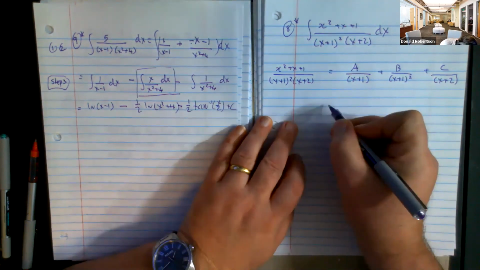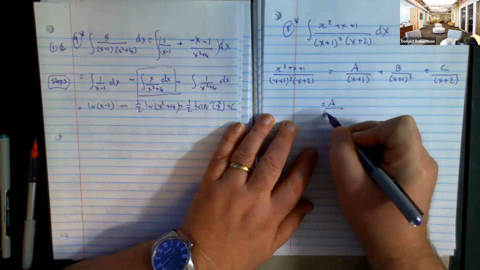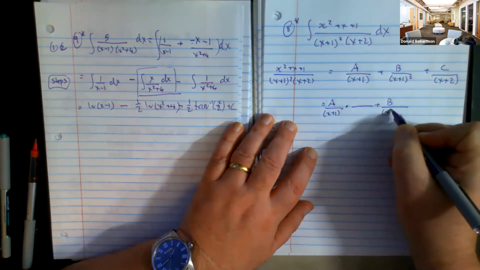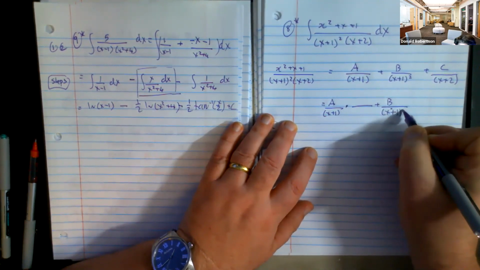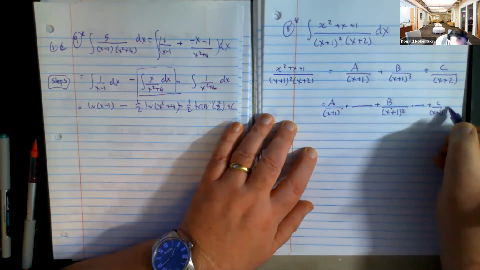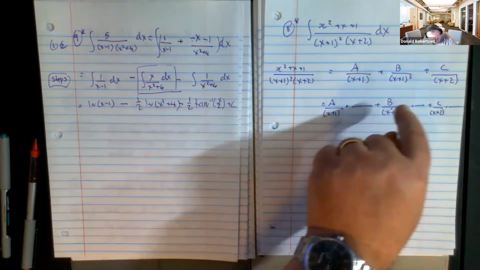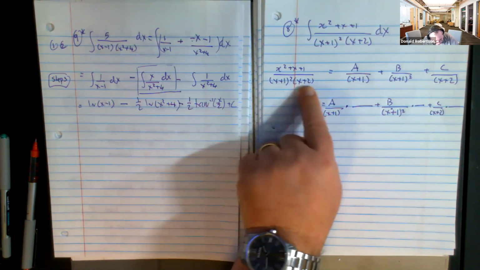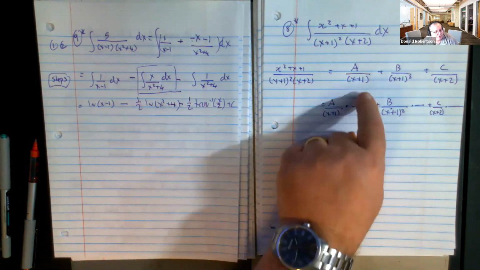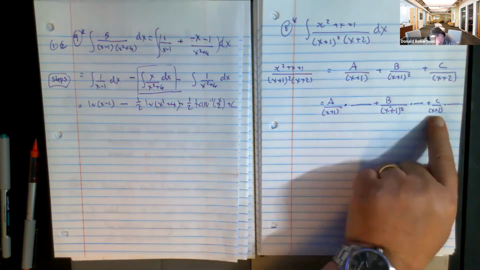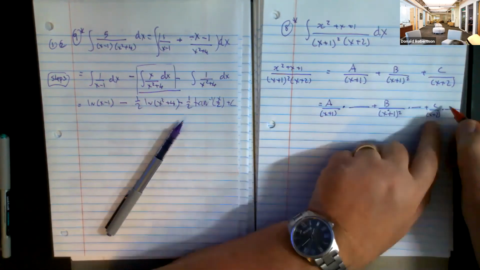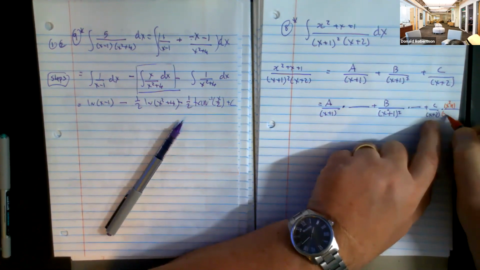And don't write this down, because I've just realized I never gave myself enough room. Each of these fractions is going to be converted into a fraction that has this common denominator. And the way that we change each of these fractions is by multiplying them by a special version of 1. So I'll look at the guy at the end. See this x plus 2 guy? Would you agree that these guys are missing an x squared plus 1 term?